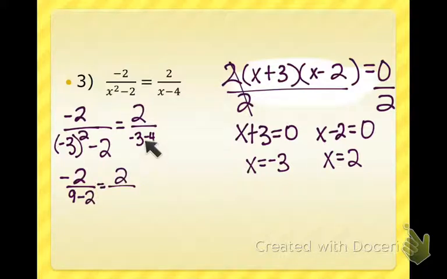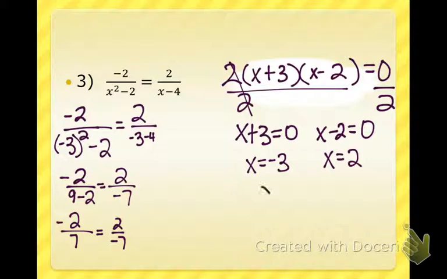What does my other denominator become? -7. The last thing I can simplify? 9 minus 2. 9 minus 2 is 7. Now, would we say that these are equal? Yes. So it does not matter that one of them has the negative in the numerator, one of them has the negative in the denominator. Either way we look at this, this is still -2/7. That make sense? We could pull the negative out in the very front of the fraction on both of them, and it would be the same thing.